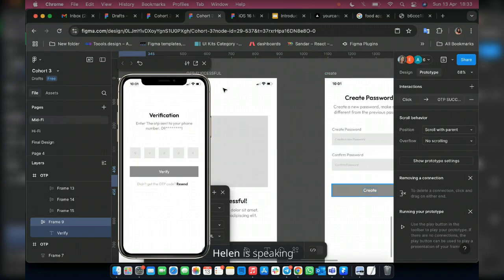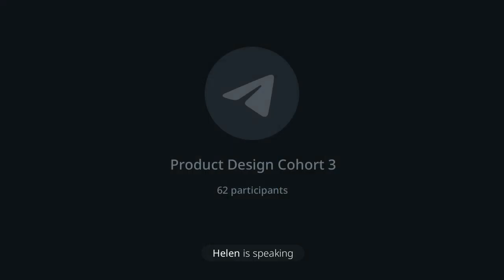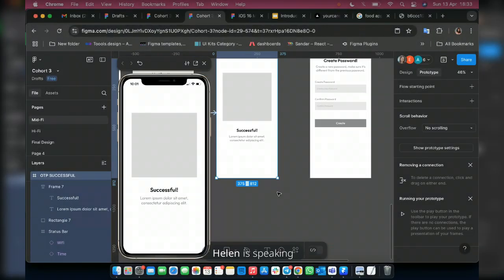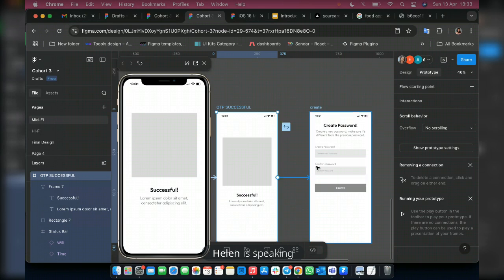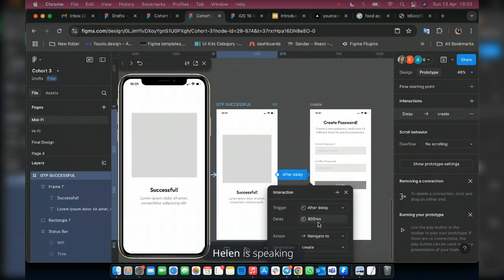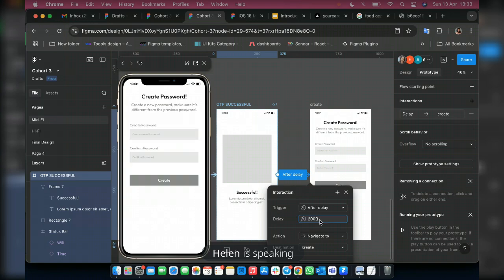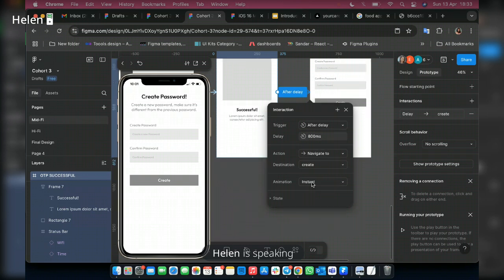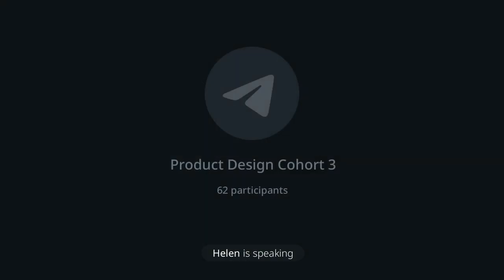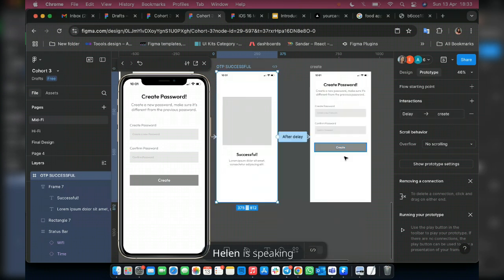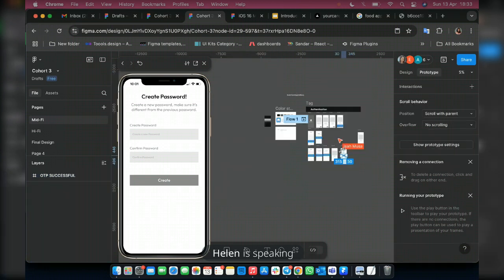the next thing I want is going to be after delay. So what I'm going to do is come here, scroll up to after delay, and then I will still use that same pattern I used, 2000 milliseconds for it. This is going to be smart animate, and it's going to be Gen 2. So let's make this 1002. Once I've created my new password, it should take me back to the login screen.